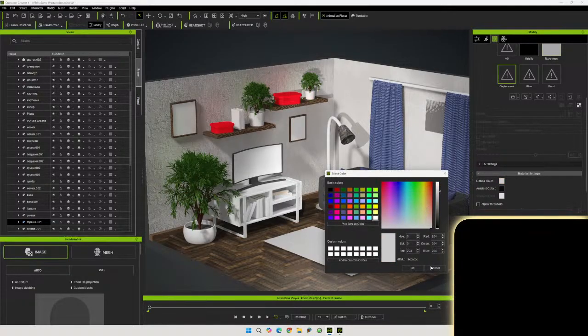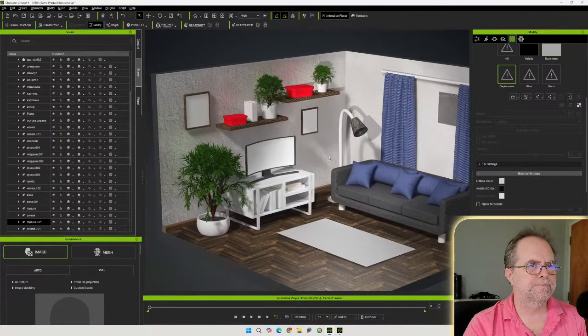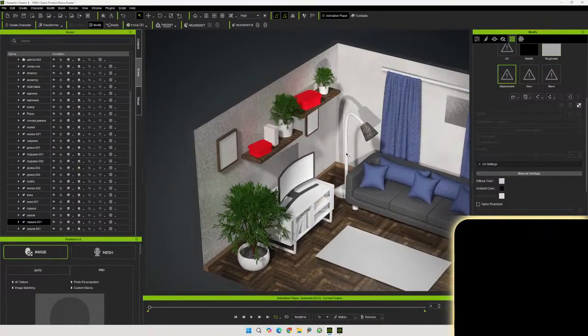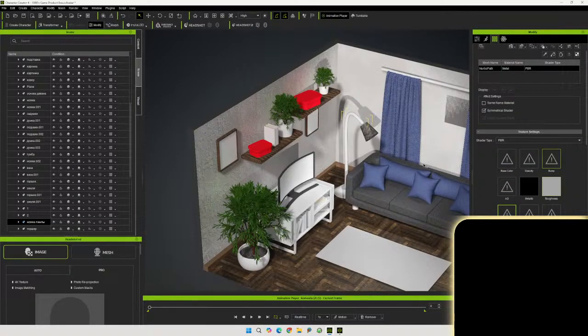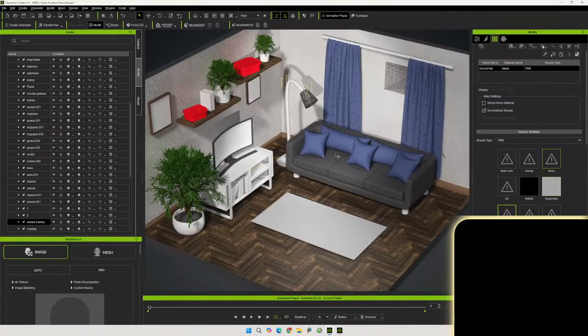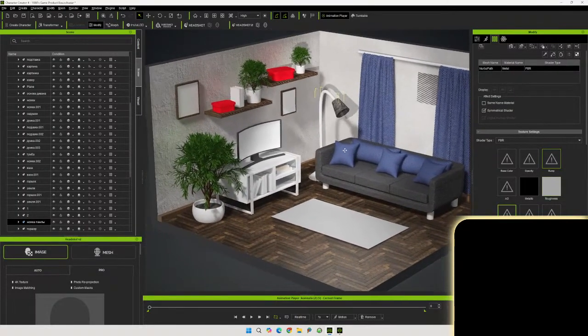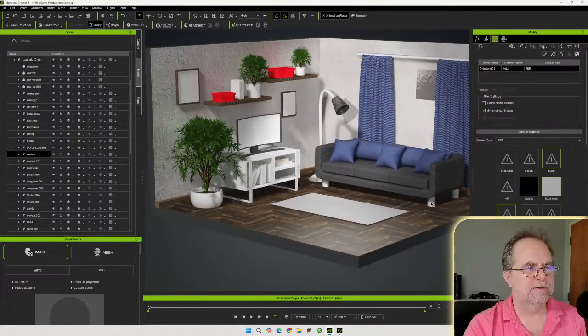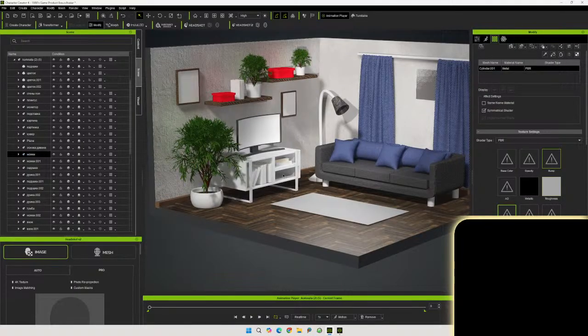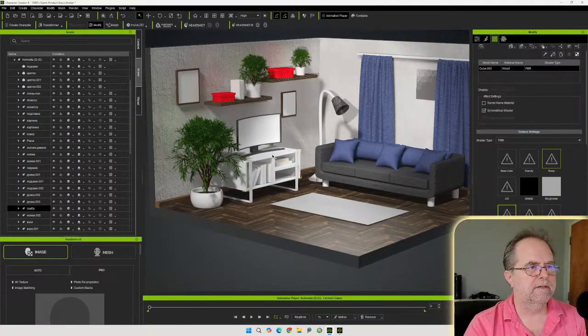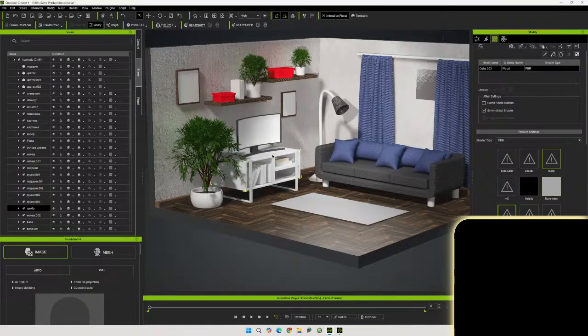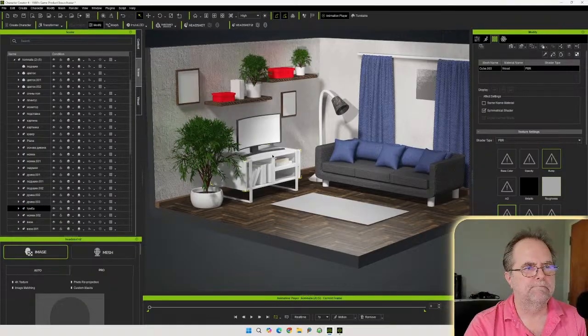Yeah, we can play around with that. And this thing doesn't have any texture. Metal. Okay, so those are ones that we'll either have to texture ourselves or color. These are probably metal too. Yeah. How about this entertainment center thing? Wood. Okay, and there is a second wood texture here.